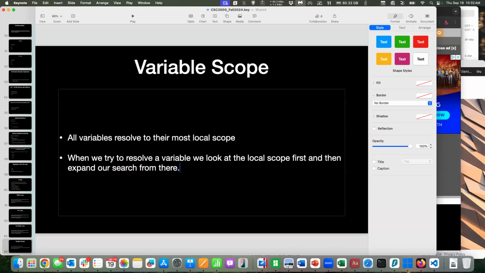You can think about this like if you've lost your car keys and you're in your living room, you would probably search for your car keys in the living room first. Then you would expand your search to the kitchen, to other rooms, other scopes. Make sense? And if you've checked everywhere, then you just assume your car keys are gone or stolen or whatever, if you checked everywhere you have access to.